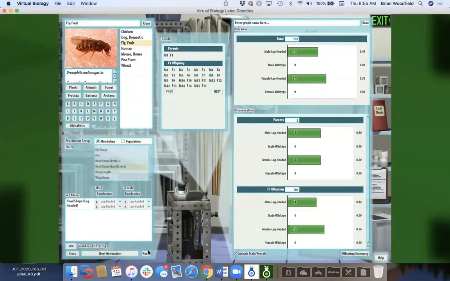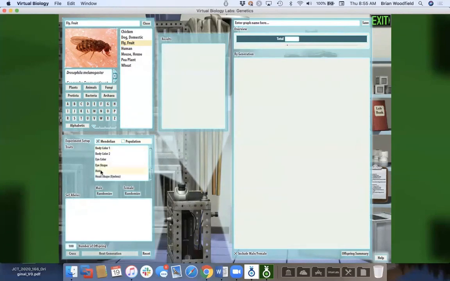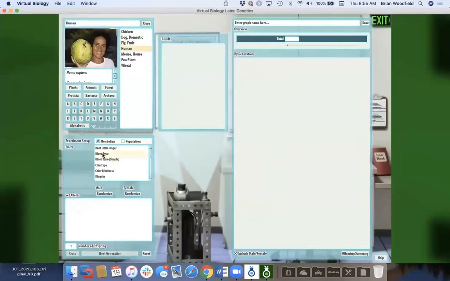Or, they can reset this and pick multiple things, and you can do human, and do like blood type. So you can do 3 alleles, A, B, and O, and then with Bombay type and go do that. Or you can do what most people think of as blood type, it's just simple A, B, and O, even though it's not right. And color blindness, do sex-linked genes.